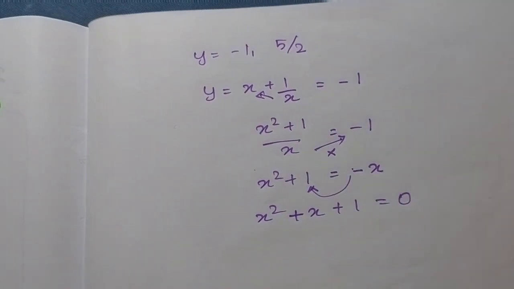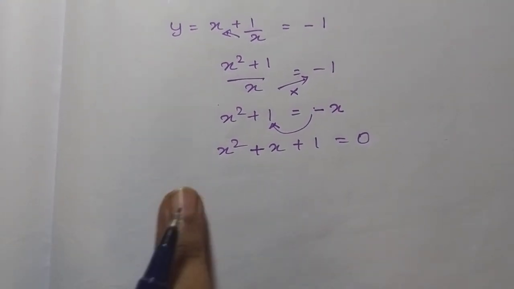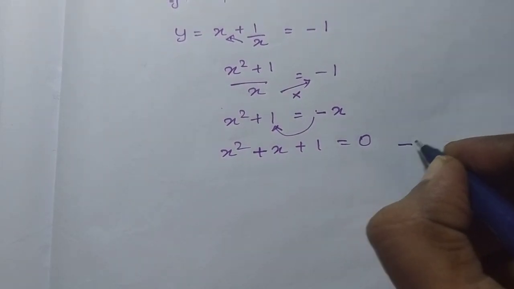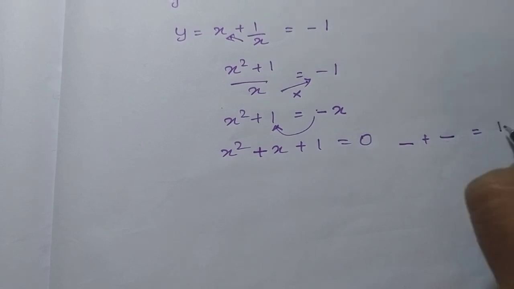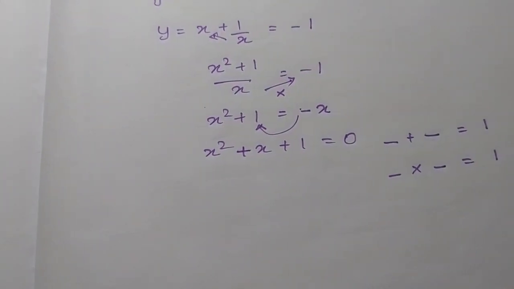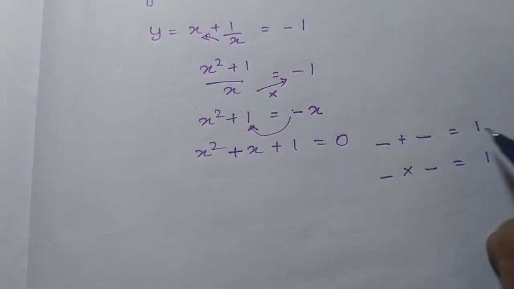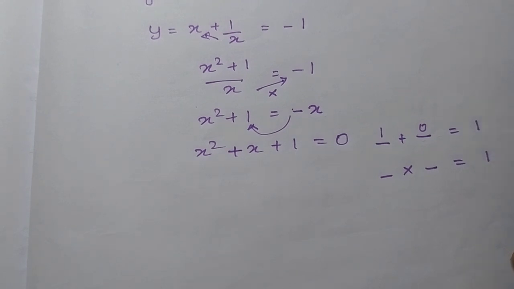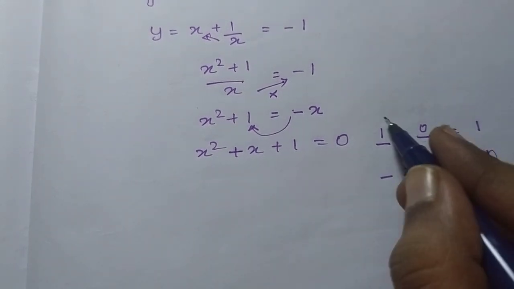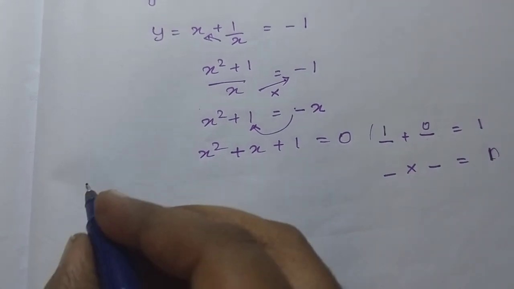So, by the normal factorizing method, we can't factorize that, because if I add two terms, I'll get 1, and if I multiply the two terms, I'll get the same 1. How is it possible? There is no such value. If I add 1 plus 0, that is the only option for 1, but if I multiply that, I'll get 0. But what do I need? I need 1. So, if the equation lies like this, there is a formula.